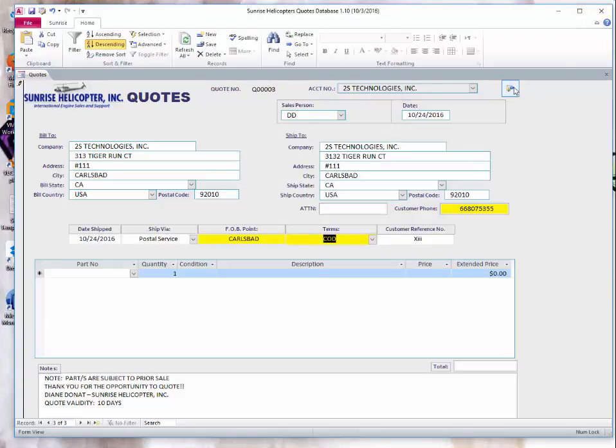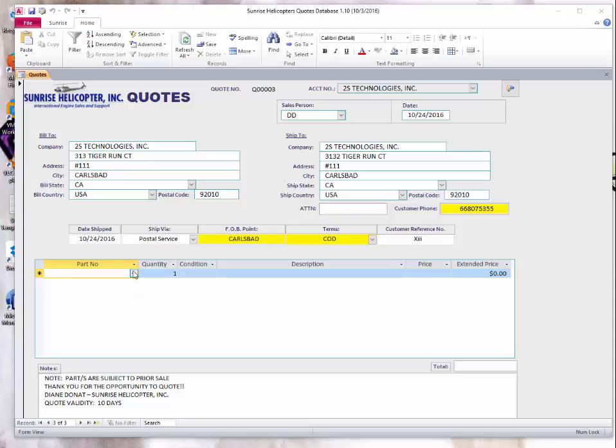Okay, so that's how you fill out the top part of this form. To get out of this form, you just use this button here or the X on the right. Now we go to our parts. Now I realize that the order of items here is not the way you had it on the PDF file that you sent me. But for ease of use with data entry, it makes sense that you want to enter the part number first, and then the quantity, and then the condition. Then on the actual printout of the quote, it will be in the order that you gave me.